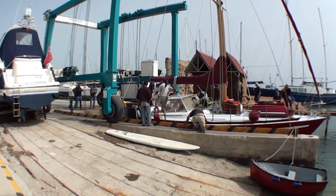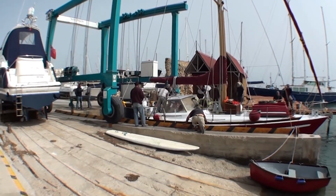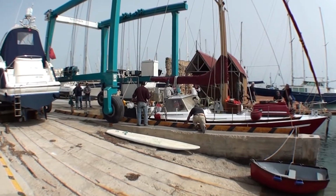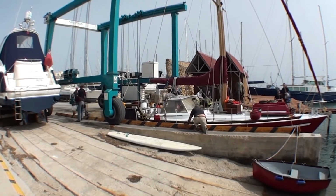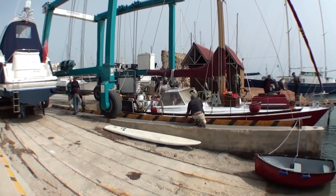When arriving or departing by boat, the boatyard will normally come out and meet you at the moorings, which are about a mile just down the estuary, and they'll escort you in or escort you out if you're leaving. Danny and Nigel here actually know the Formosa very well, so they won't be escorted out.